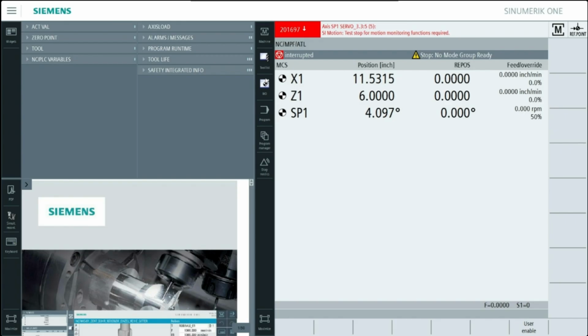Well, you keep that same handy vertical menu from option 3, but now you get these incredibly useful actual value widgets. This means you can see things like your axis load, the active 0 point, and tool variables, all at a glance, even if you're buried deep in some other screen. It also adds quick access to your manuals and the keyboard. It's a huge step up.